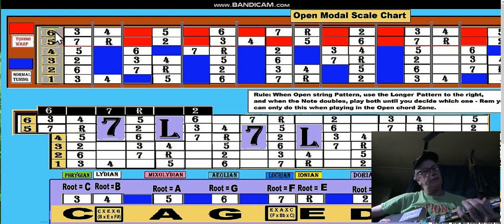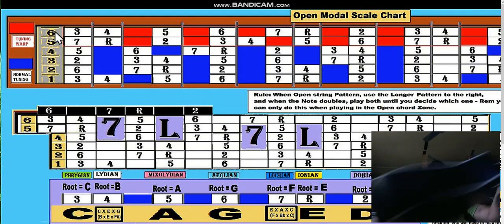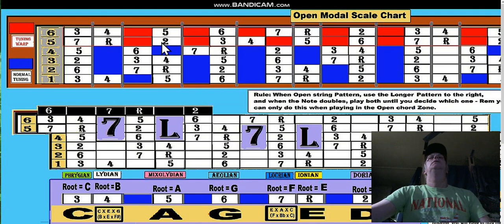So we've tuned up, hopefully. C, A, G, E, and D. So with that D, what would that E be? That would be the second. So it would be that's tuning.